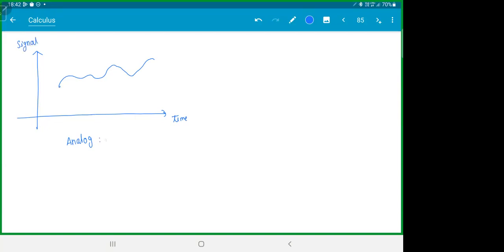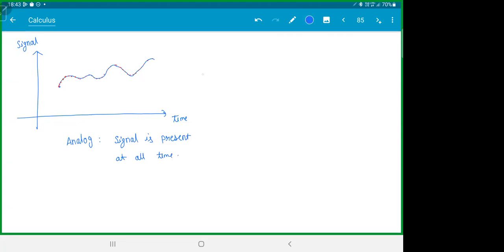So basically, there is a signal at any point of time, right? The signal is present at all times. So when you're speaking or you're shouting, it's kind of analog. The problem is, whenever you're trying to record this, how many points are there on this line? There are infinite points on the line. And tell me, if you try to record each and every point, you need infinite data.